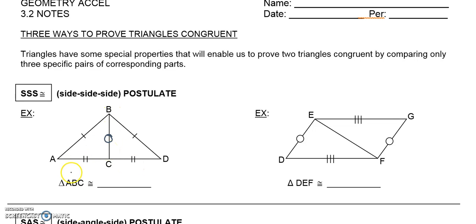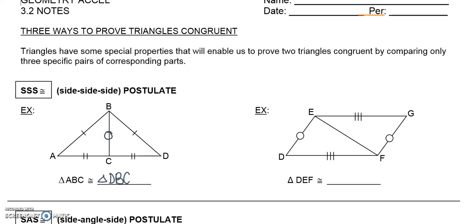When we're writing out those congruence statements, we have to make sure that we have corresponding sides matching up. So AB and DB are congruent segments, so I'm going to start by writing out those 2 congruent segments. And then BC is listed second and third on the first triangle. So BC, which is its congruent side, needs to be listed as second and third on that triangle congruence statement.